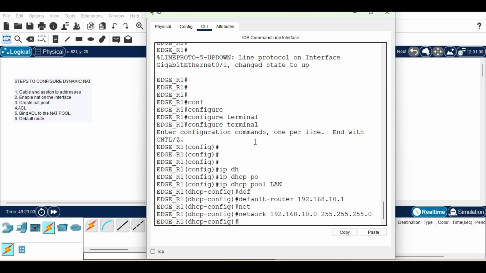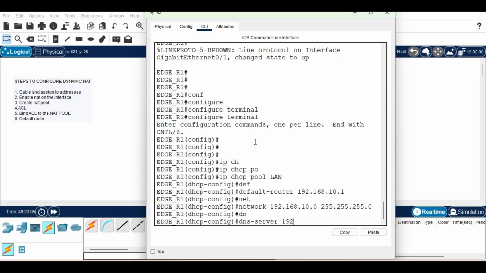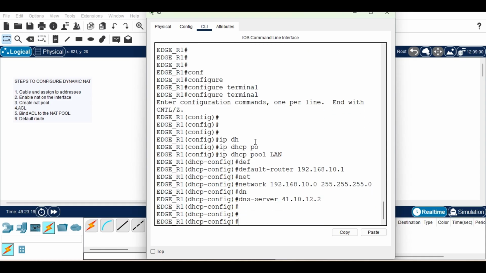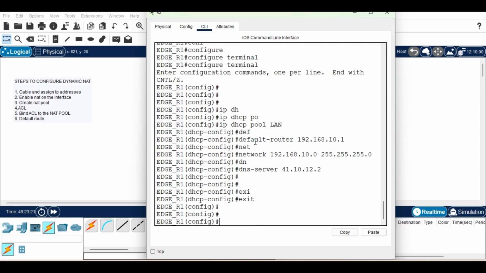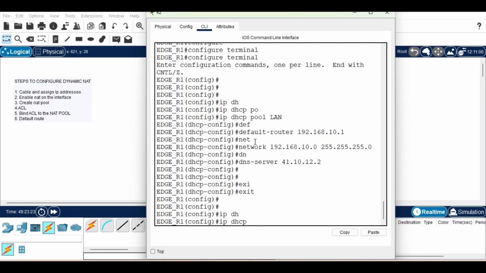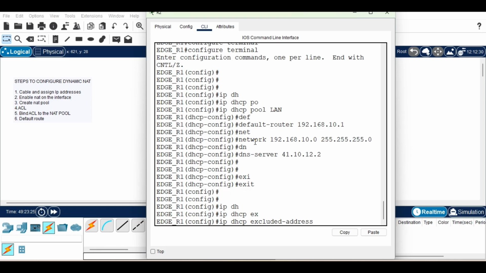After there, we can give DNS, no problem. Let's give 41.10.12.2, the IP address of the ISP. From there we exclude, then we exclude a certain range of IP addresses.